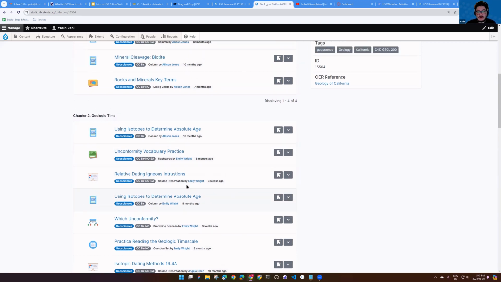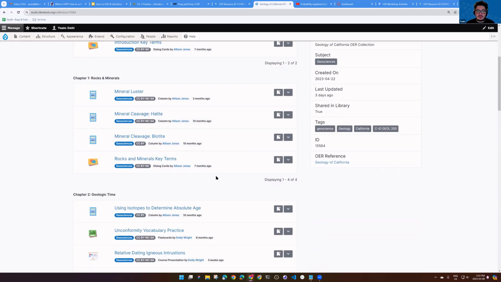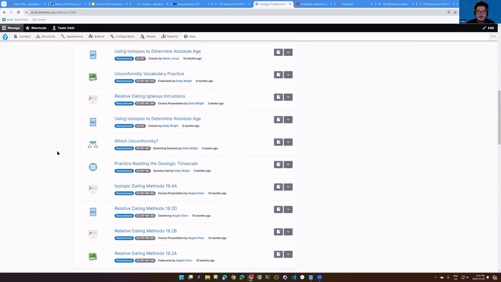And so in here, obviously you'll notice that a collection is basically a series of resources or sub-collections of resources. The resources can be built by the authors of the collection, or it could be built by anybody. Doesn't really matter. They can be organized into these sort of categories or tranches or sub-collections here.